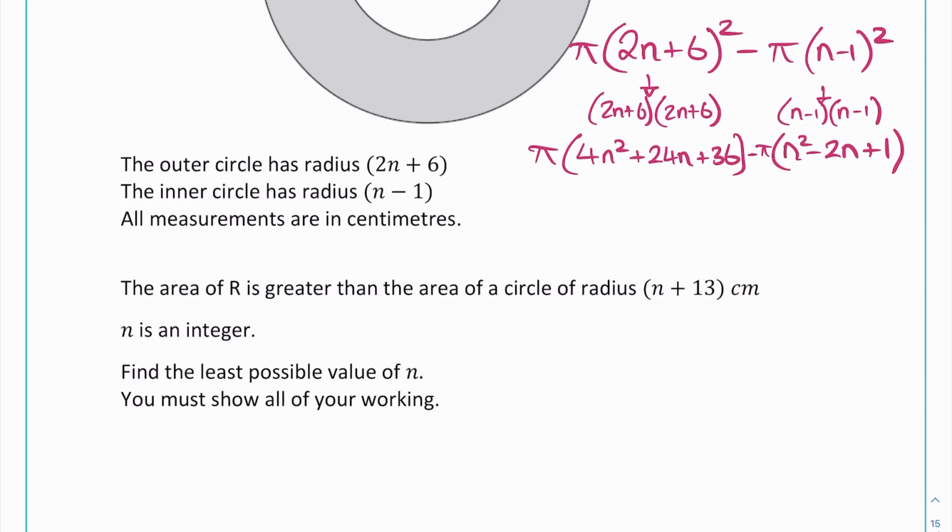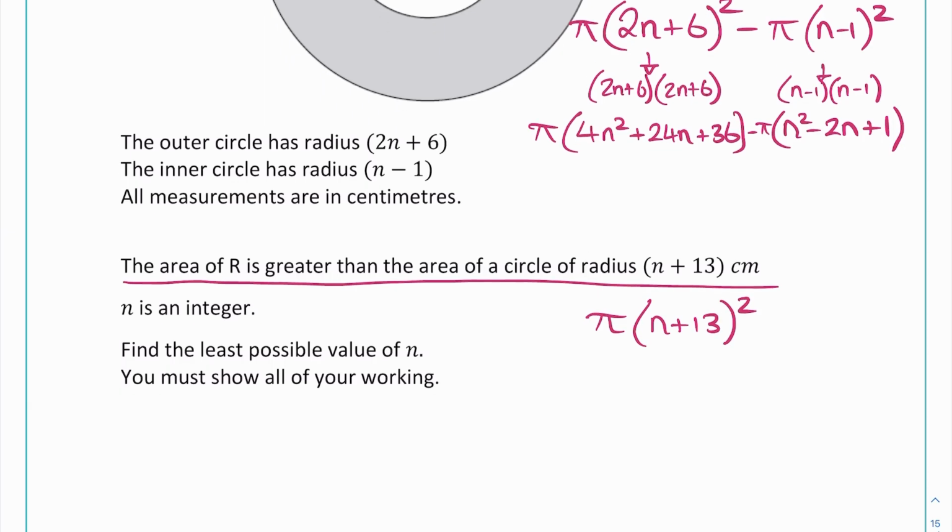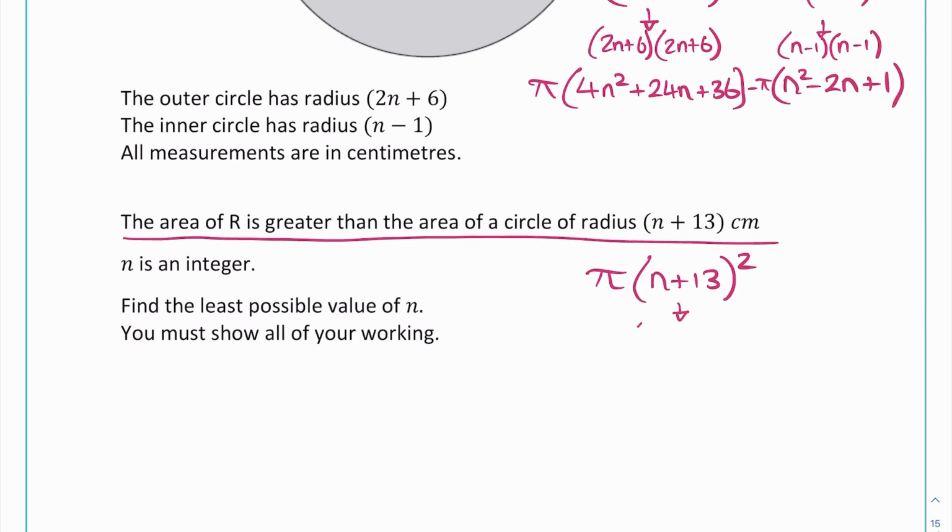Before we do that, instead of multiplying by pi, there is actually a way that we can make this a little bit simpler, because it says the area of R is greater than this circle here with a radius n plus 13. And if we go about working that out, it's the same process really. Pi times n plus 13 squared, which is what we've just done for the ones above. Again, that's just a double bracket, so n plus 13, n plus 13. And if we expand that, you get n squared plus 2 lots of 13n, so 26n, plus 169. And again, it's pi lots of that, as we're looking at the area of a circle.